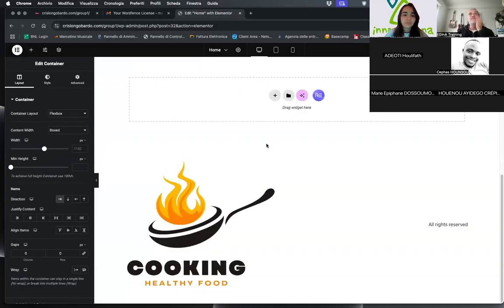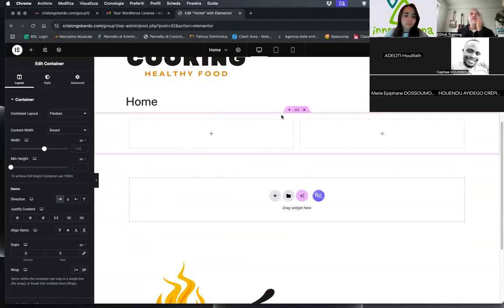Click here. So as you can see, you have this structure. If I click on the six points, we can edit the main container. I choose the type of layout, flexbox or grid. I can switch the width from boxed.